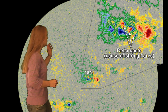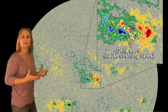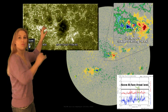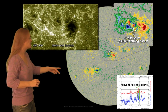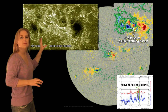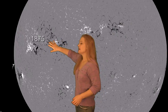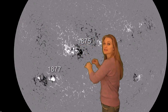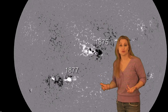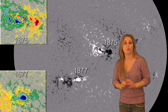So what's causing all the commotion? Basically it's region 1875. All these colors represent different magnetic polarities and all that mixing means it's very magnetically unstable. All of this white lightning is electromagnetic instability and reorganization, and that's what's causing these flares. We're expecting more because this region is continuing to grow and get more complicated. Regions 1875 and 1877 have been evolving like crazy, especially 1875. All that black and white magnetic mixing shows it's incredibly unstable and still growing.